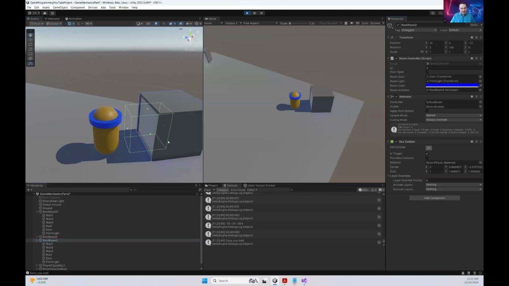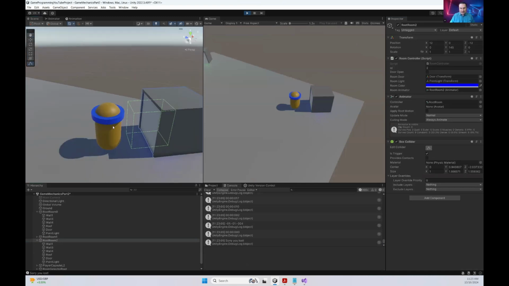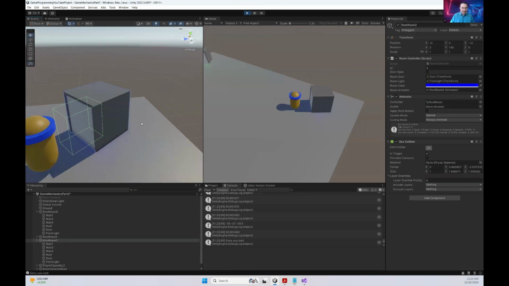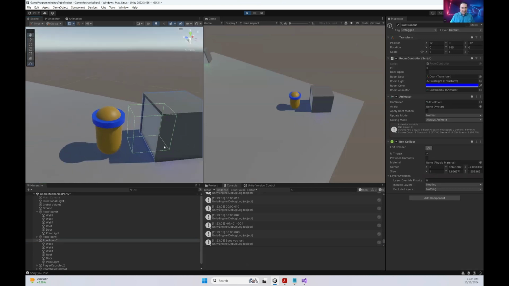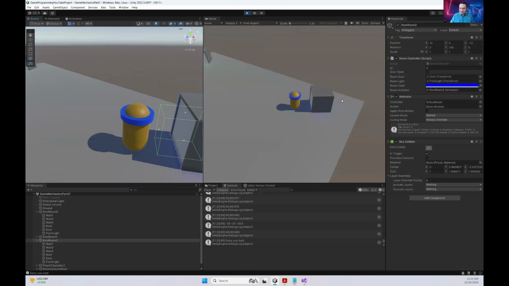So you can actually visualize the collider. This is the collider that will get triggered on the room controller script whenever the player enters it. And it looks like we missed it again by just milliseconds over here. So we didn't make our objective.